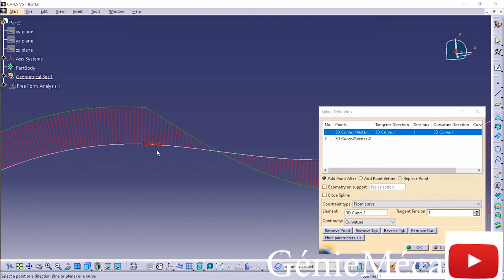And across that point, this second curve now shares that same radius. It means, in this case, that the two endpoints are G0, they touch. They are tangent, meaning they have the same slope across that point, and they share the same radius across that point from one curve to the next, meaning that it's smooth. So this is going to give you an aesthetically pleasing condition across the boundary between these two curves.